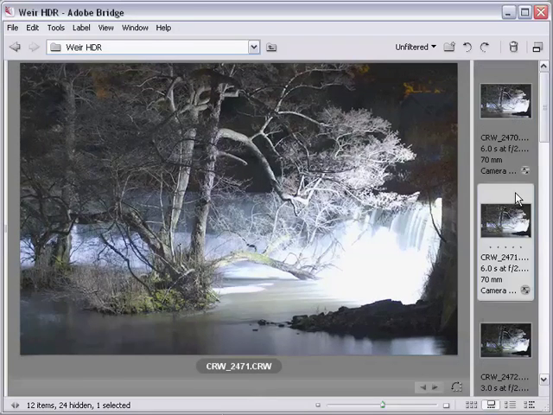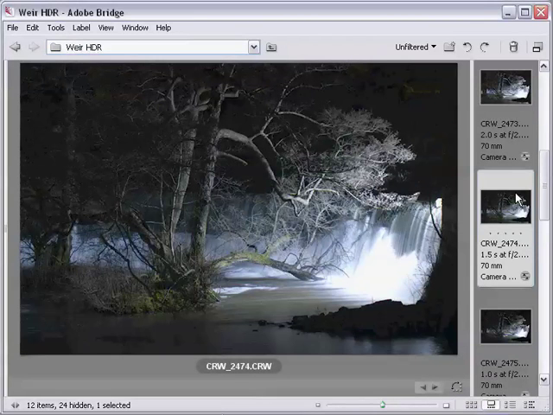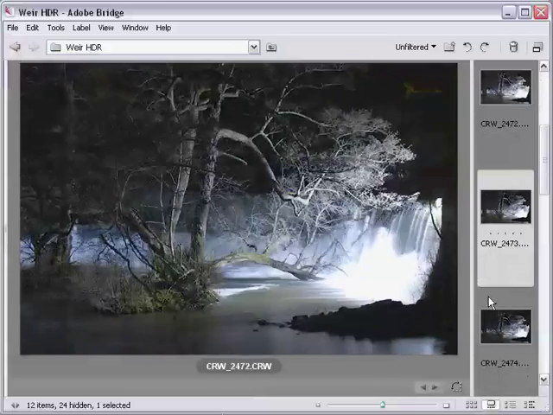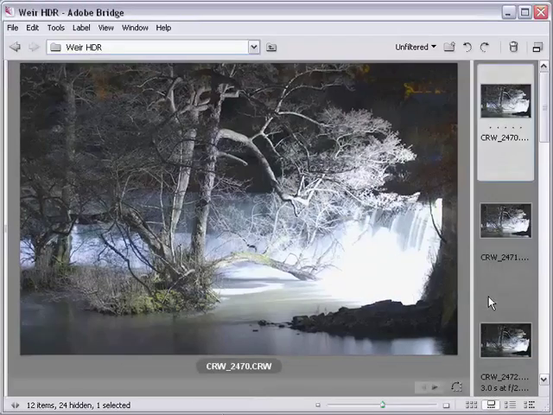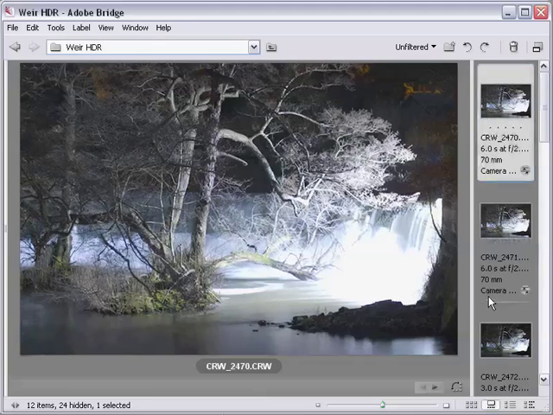So if I carry on down, you'll see that all the others, if you watch the top of this rock here, you can see it most clearly there. Watch the top of that rock. It's not moving between any of the other images. It's just that very top image. If you watch the top of the rock now, it moves down a bit. So I can't use that first image.